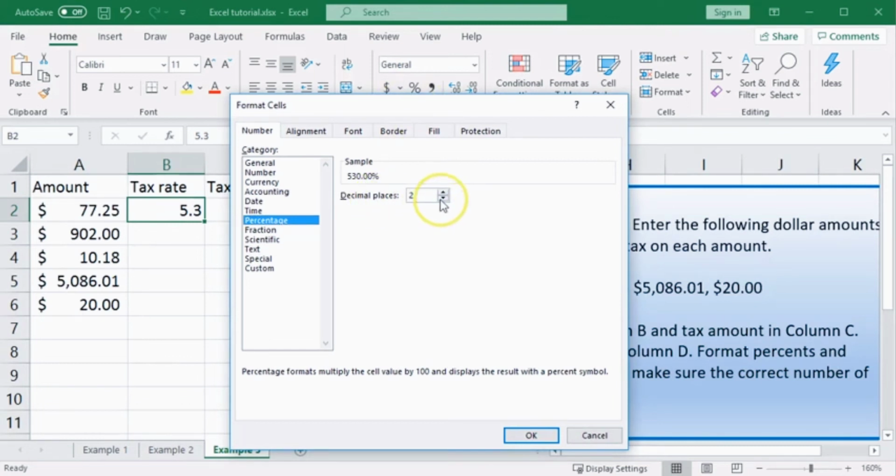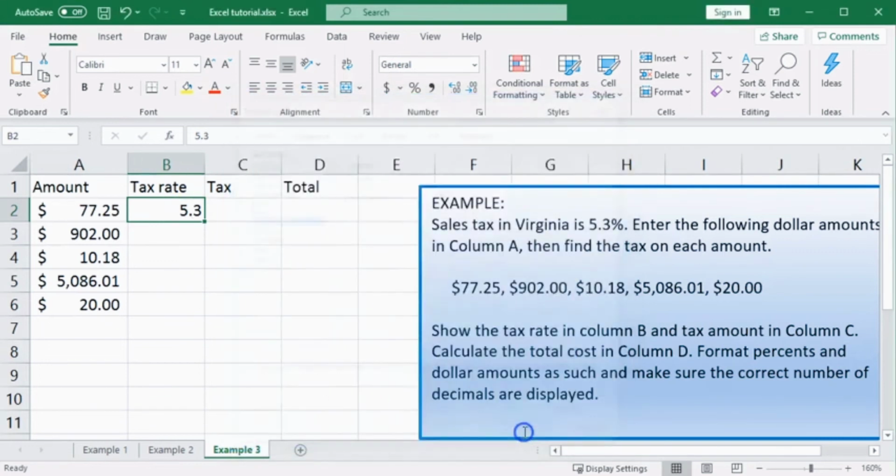So I want to see 1 decimal place to correspond to our 5.3, and I want it formatted as a percent. Now, of course, it adjusted that to 530%, which is the percent form of the original integer value, 5.3. So I'm just going to re-enter that as 5.3%.